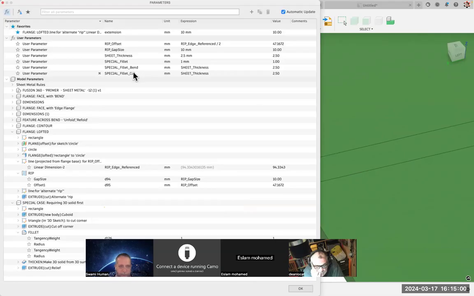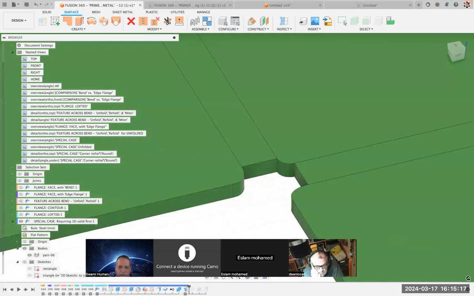So for the cut, instead of the cut matching the thickness here, maybe I make it just 1 millimeter. So now my cuts aren't as wide. And that little internal where they meet, where you have your bend relief come together, now it's not perfectly meeting with the same size cut and the same size bend. Now you get some other weird geometry in here.